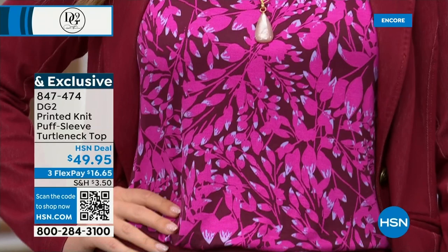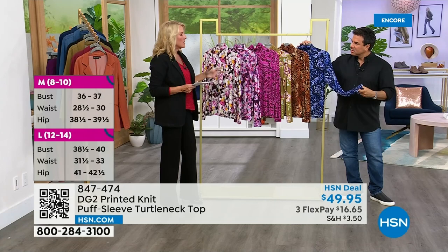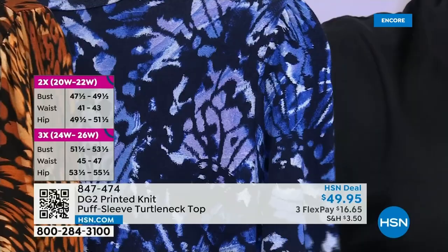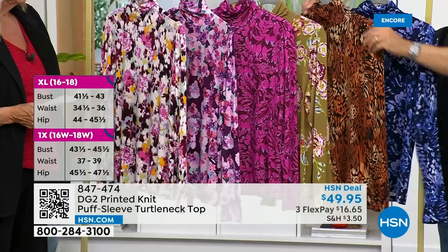We've now sold more than 500 just last hour from briefly talking about it. This could be the final presentation — we only have about 600 or less in each color. Sizes are extra small to 3X; this is 23 and a half inches long and a little more fitted — we're calling it fitted. Starting with colors: navy butterfly — if you're obsessed with monarch butterflies, you'll see the monarch butterfly in an abstract print done in your denim color. An inky midnight blue, a mid-tone, an indigo, a cobalt, a white, a chambray. Insanely beautiful.